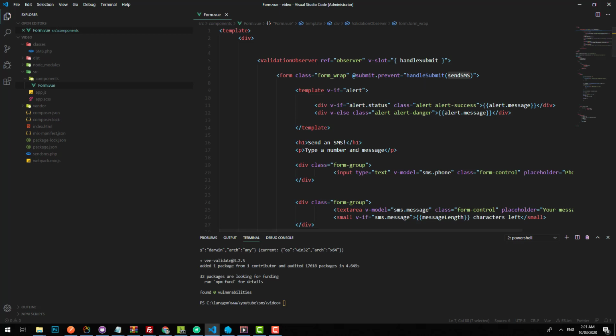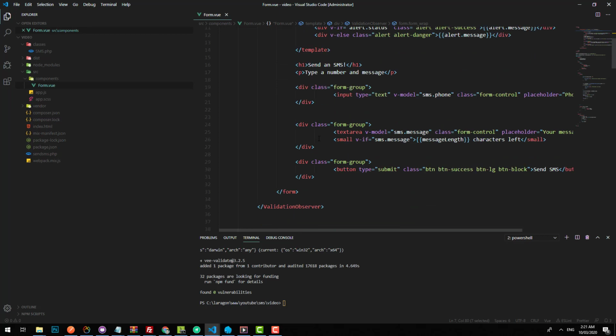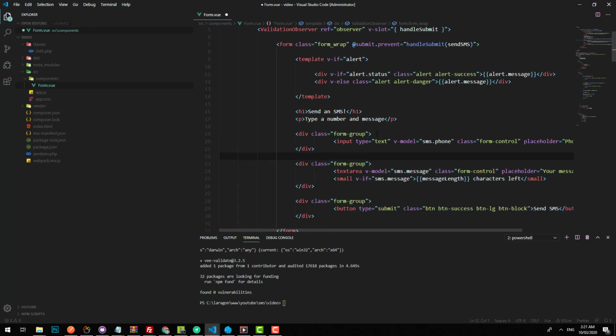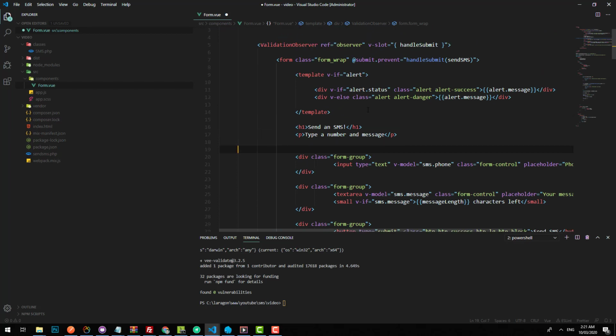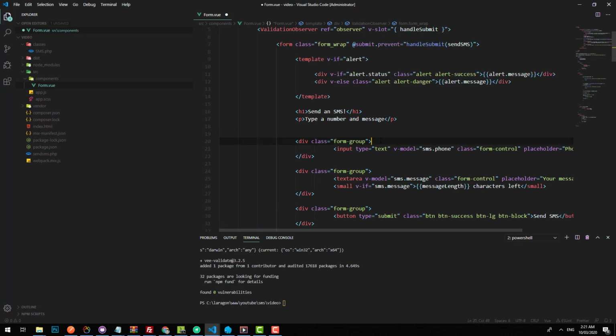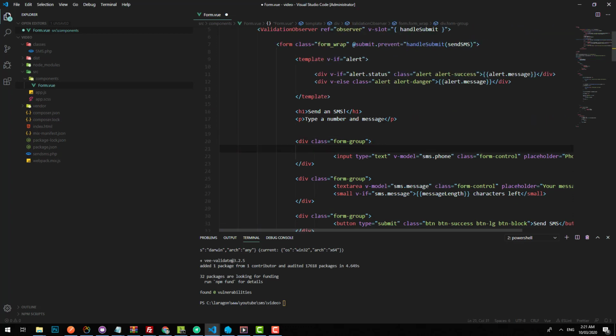So let's go now to our individual fields and tell Vee-Validate that we want them to be validated. Remember how we brought in the observer? Now we want to bring in the provider. So let's wrap it around each individual input, validation provider, and then close it again.